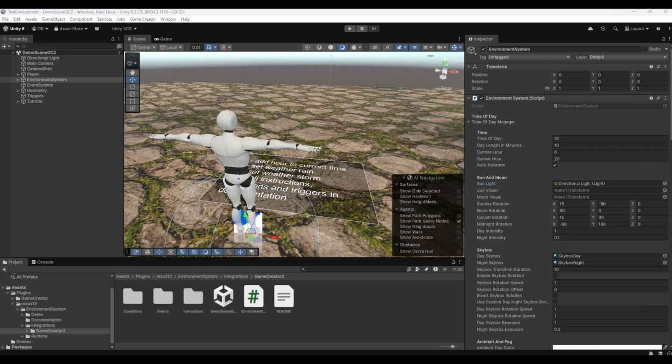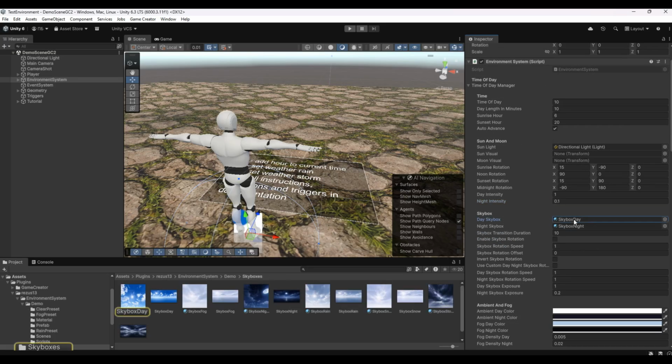Now we can make sunrise rotation, sunset rotation, and other options here. And these options, day intensity and night intensity, are about light. Skybox, we can choose it here. We have already predefined skyboxes.